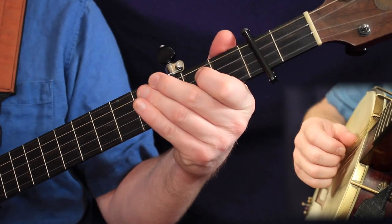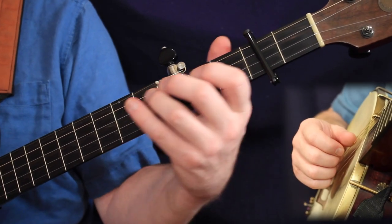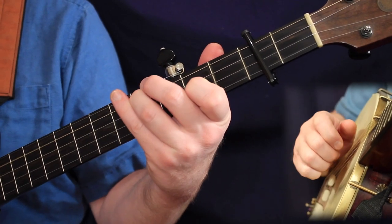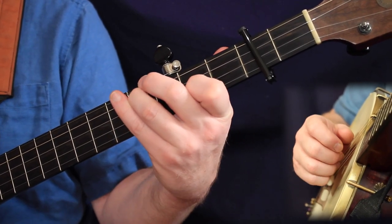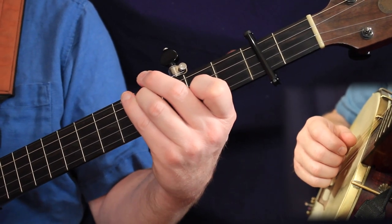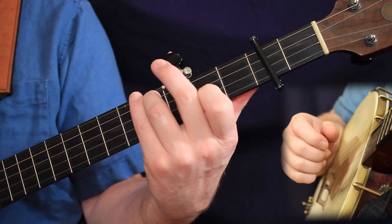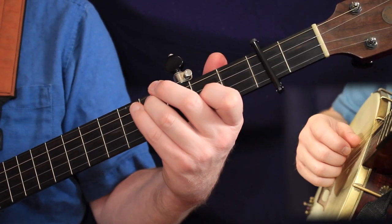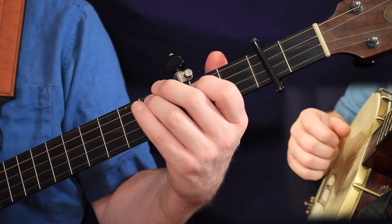Again, some drop thumbing for the first half, a drop thumbing triplet. Second half involves an alternate string pull off like we covered in the exercises. So we're using our first finger to pull off that open second string. That's our first finger on our left hand. Let me play you that whole measure.